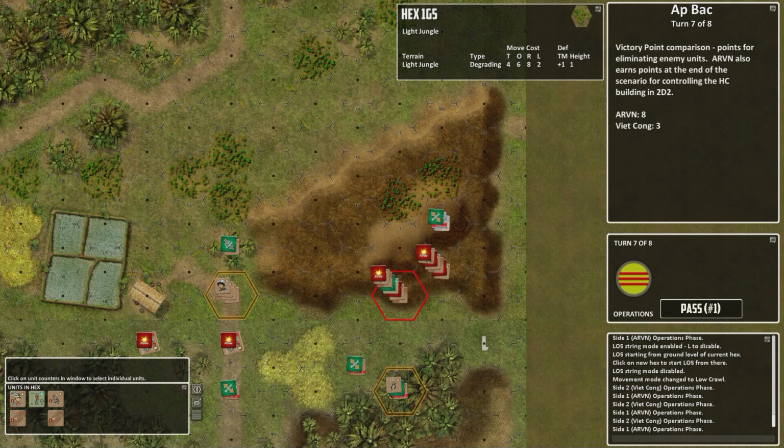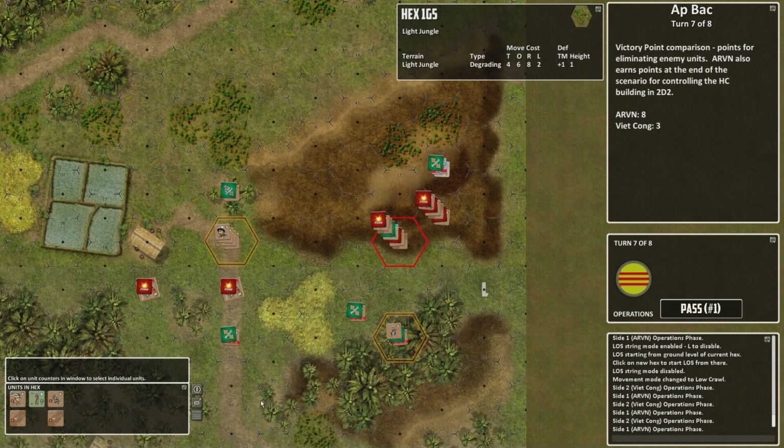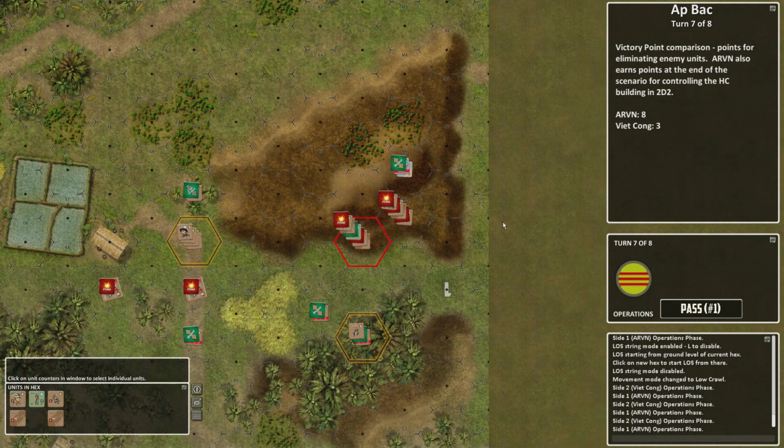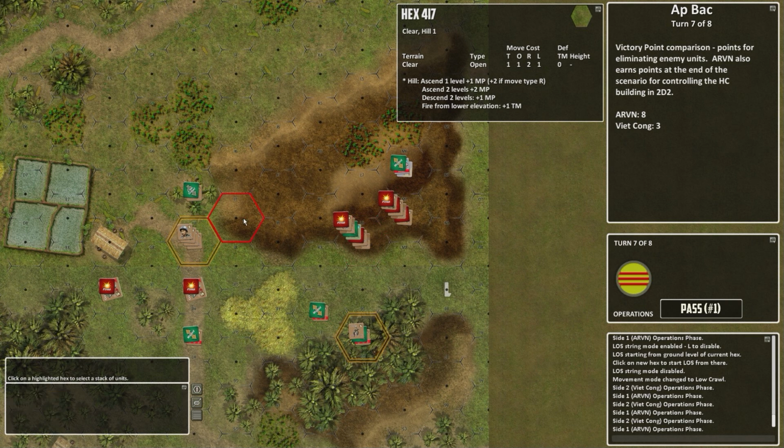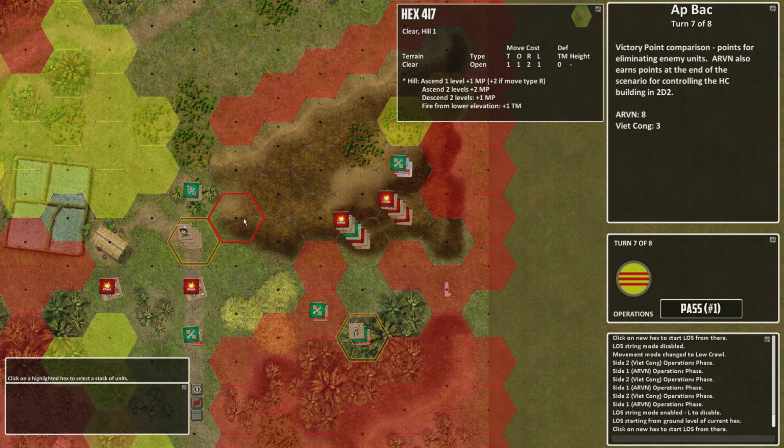So there's still movement behind the hill. I suspect the VC are still going to attempt a melee. Obviously, if they could blat one of our stacks here on the rear of the hill, that may change the score somewhat. Although at 8-3, they're in desperate straits.